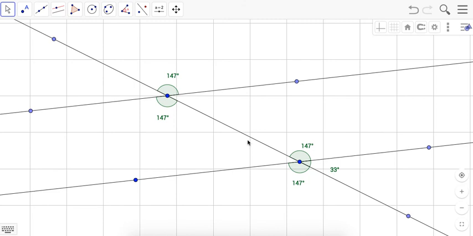Continue measuring your angles, and maybe you might see something interesting in these 8 angles. There are 4 here in this kind of location. There are 4 here and there, and you should come up with something interesting that you see when relating the measures of those 8 angles. All right, we're all done.